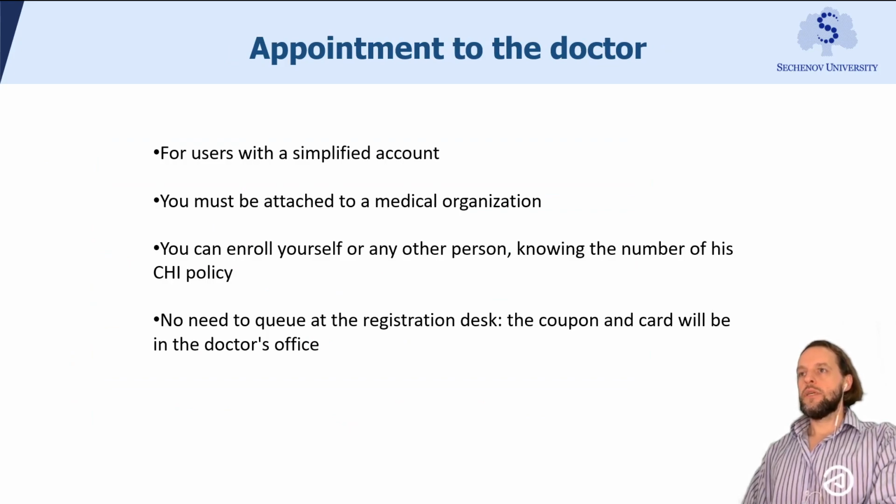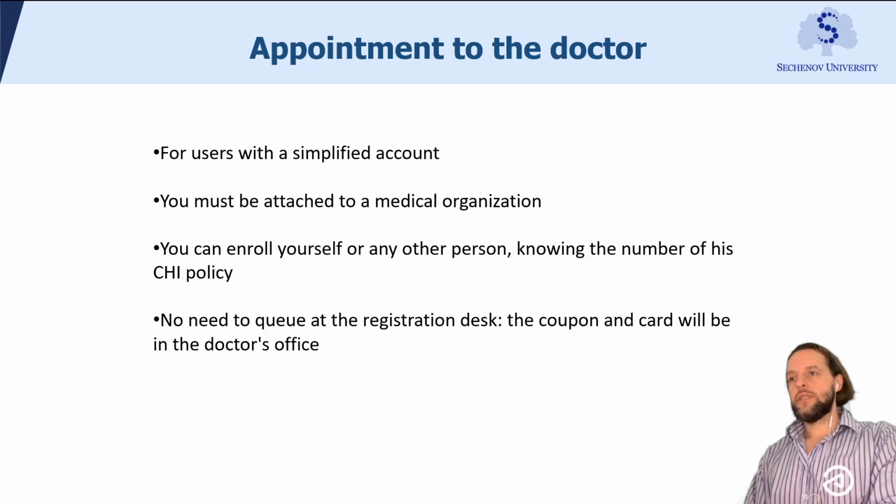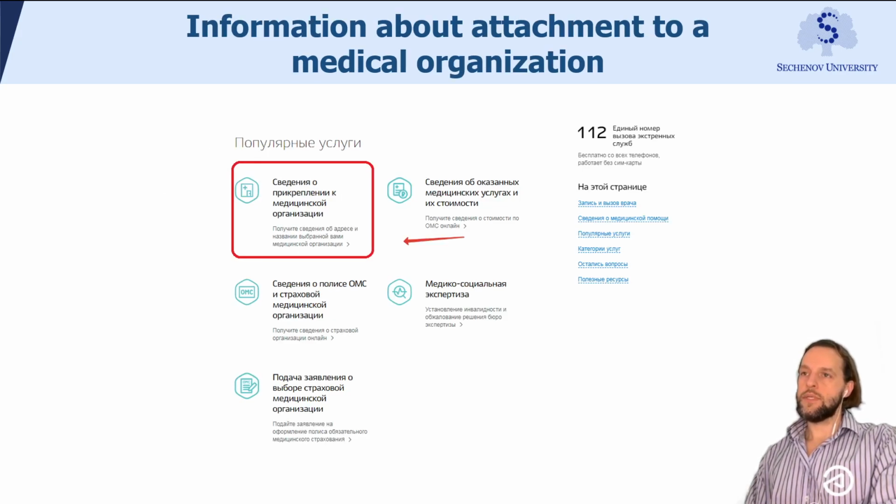When we make an appointment with the doctor, it became quite easy. We just need to go to the website or portal of this system or use the mobile application and choose the required specialist in your medical organization. Of course, you should be attached to this organization beforehand, and when you come to the doctor, there will already be a time slot made for you, and your information will be accessible to the doctor at any moment. So you don't need to stand in long queues at registration desks.